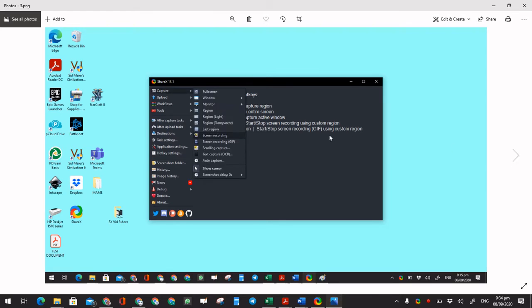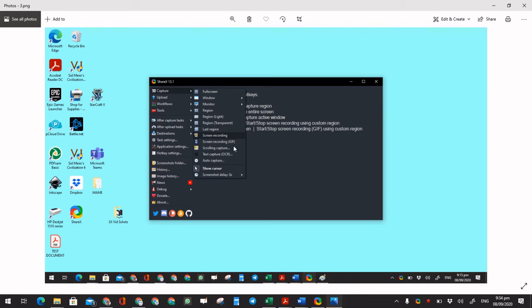So if you click on capture and then you click on screen recording, that's what you get to record your screen with some audio. But by default, we can't. ShareX doesn't have audio enabled, and there is also a file that they have to do that allows the computer to be able to record your screen. Both of these are very simple fixes.